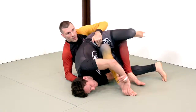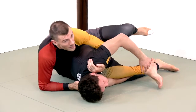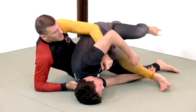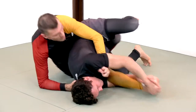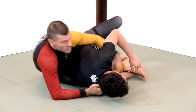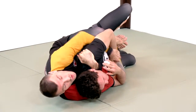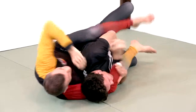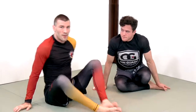If he's still holding on to the toe hold right now, I can hook in and scoot back. And now that breaks the toe hold grip. So if I keep myself in here, then I'm maybe still worried, but as I scoot back, my knee travels underneath his ribs, breaking the toe hold, allowing me to hit the rear naked choke, finish on the submission. So this isn't a particularly good move, right?